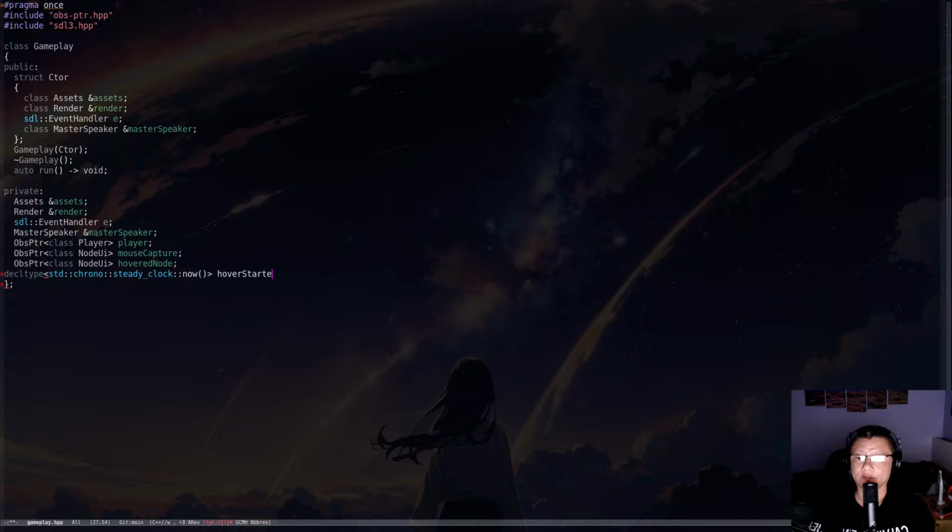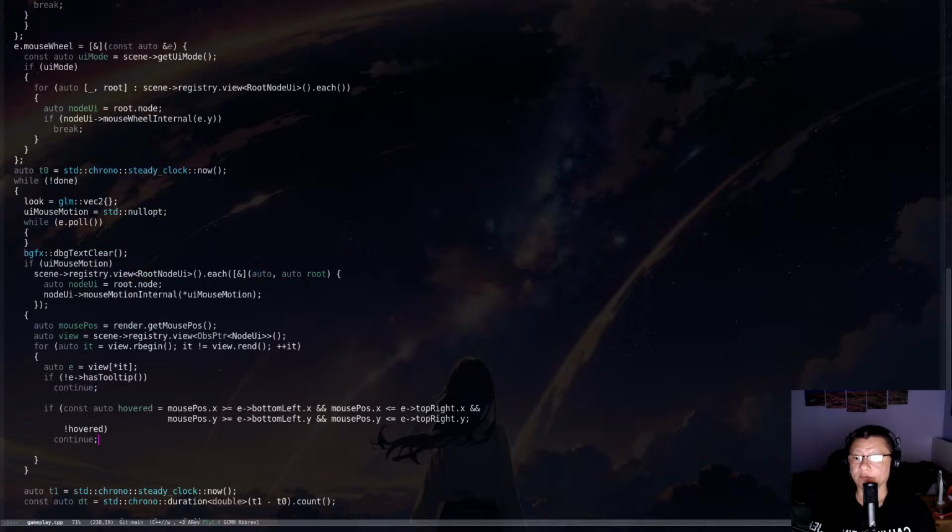Hover started. There is a round decal type. Use round parentheses. Hover started.